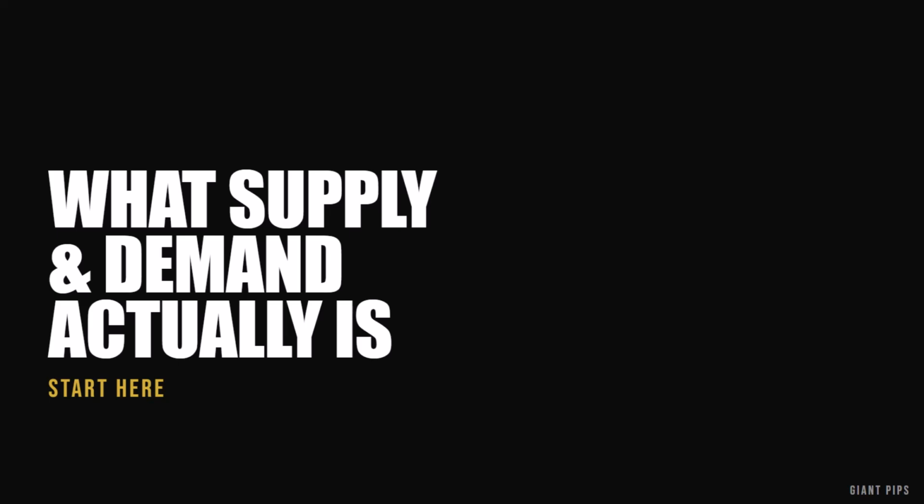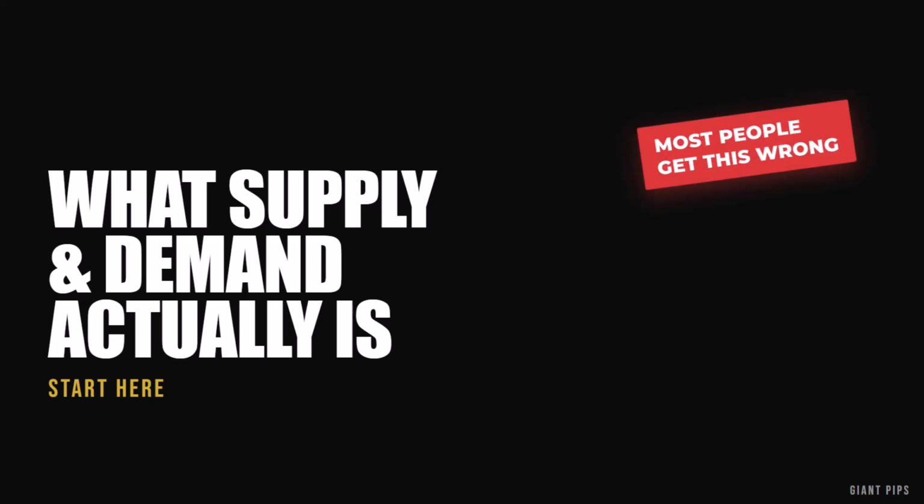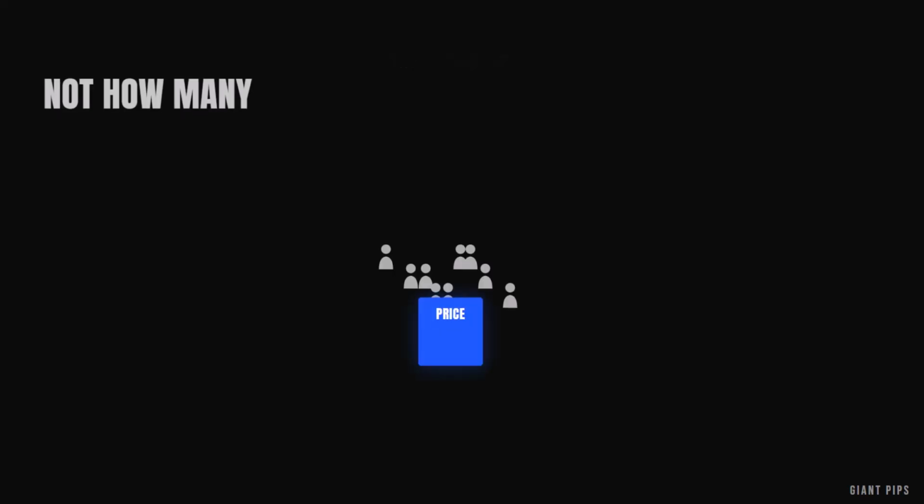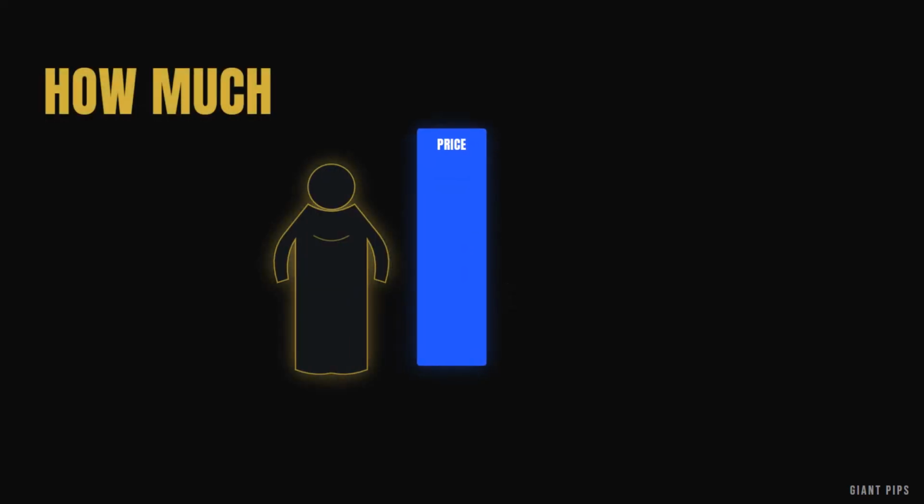All right, let's start with what supply and demand actually means, because most people get this wrong from the very first step. I'm going to say this really slowly so that anybody who's brand new will easily understand. Supply and demand is not about how many buyers or sellers are in the market. It's about how much buying or selling is happening. And that little difference right there is everything.